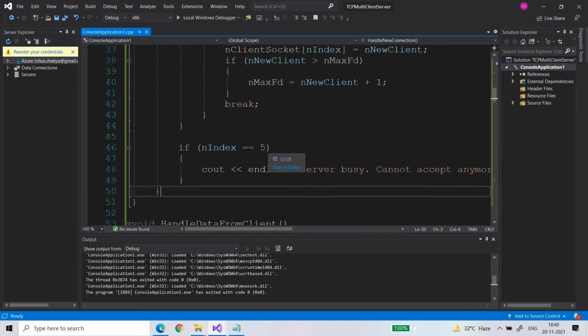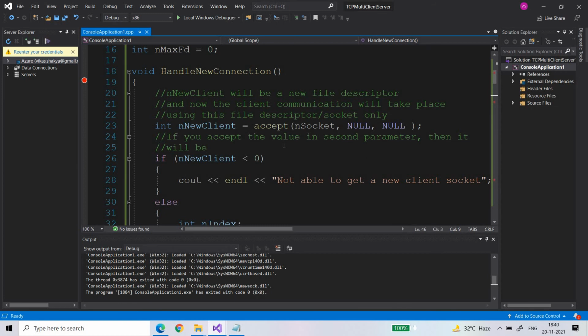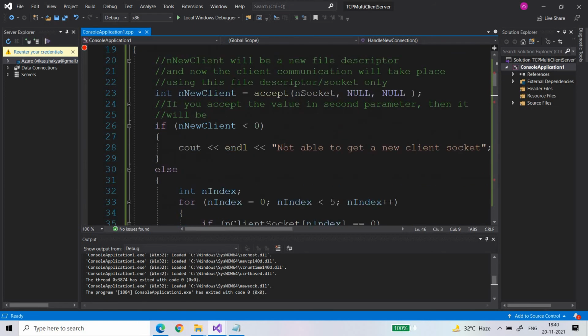Here please mind it that I have used it only for demonstration purposes. This is not the way you will code in your real project. Please mind it, don't make this mistake, otherwise your manager will be very unhappy with you, your reviewer, your architect will not be happy with you.